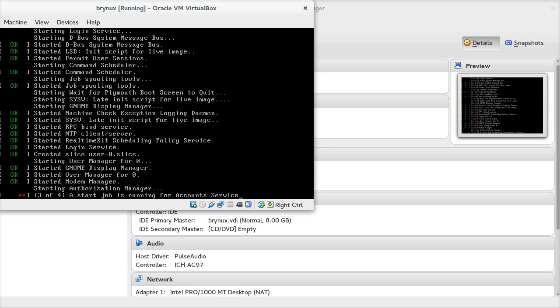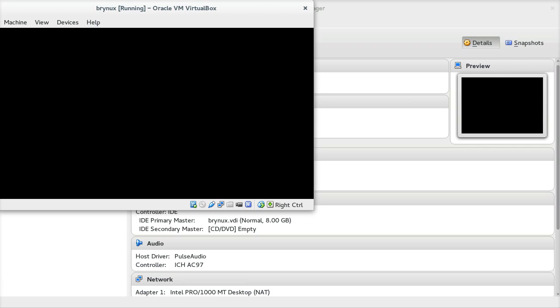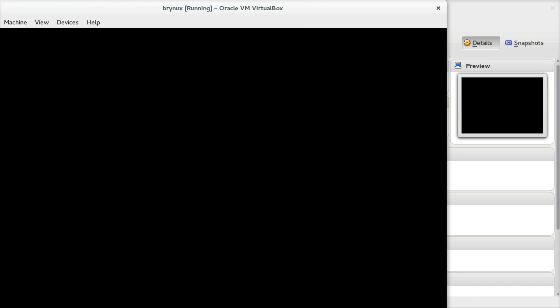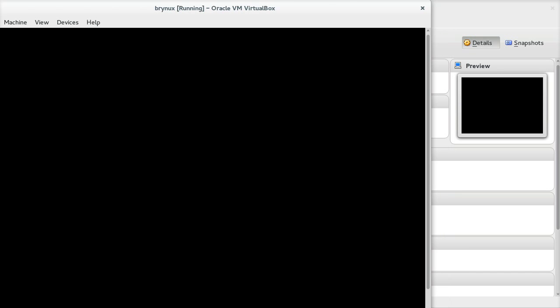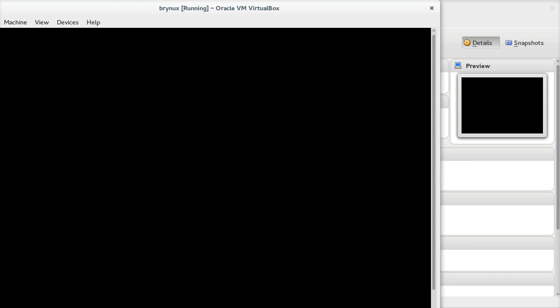When you first boot up a virtual machine like this, it kind of has to detect things, and it does take a little bit longer, but the next time it's a bit faster. And there is a bit of a gap between the initial boot up and the GUI starting. I do need to fix that. But it's getting there. Can I resize this so you can see the whole screen? No. Oh, yes I can. Ah, it scrolls. I'll do that.